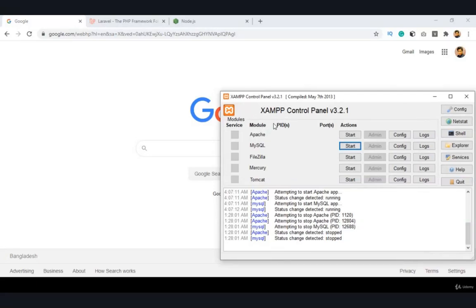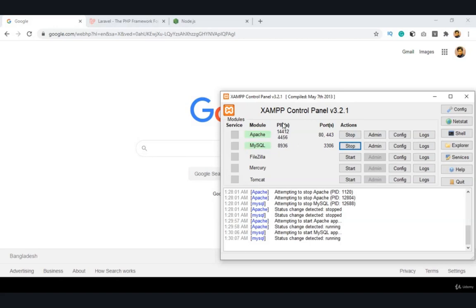You have to search for it on Google and you will get this software. It's pretty simple software that you have to download and then install. Make sure you install it, and after installing it, it will display this type of pop-up, and here we have to run two things. Here we have to run Apache and MySQL. So right now I want to start Apache, and also I want to start MySQL. That means all the database-related things we can manage from this MySQL. Now I start both of these.